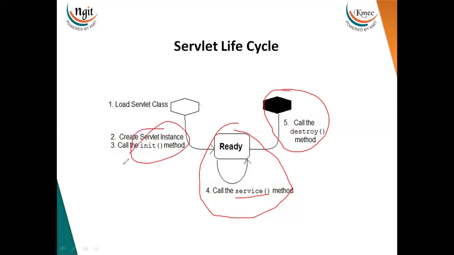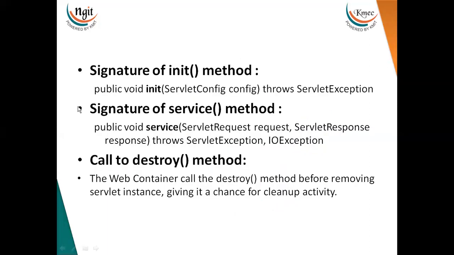So init means indirectly we are allocating the memory and getting the servlet information from the config file. The service method provides the services, or whatever actions you want to perform, and that is done by the service method with the help of doGet and doPost. Once the service is done, we call the destroy method, which deallocates the memory allocated to the request object, response object, and the thread.